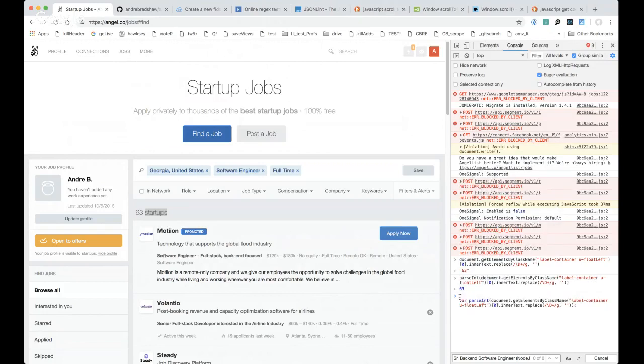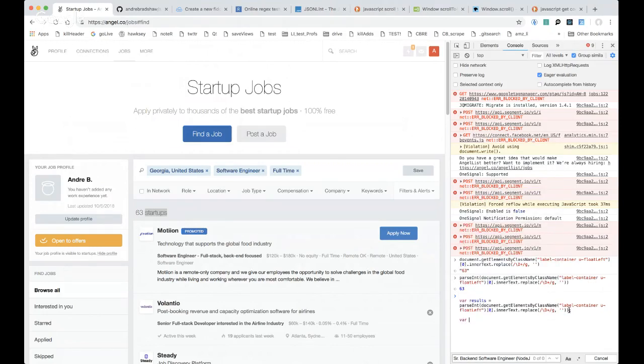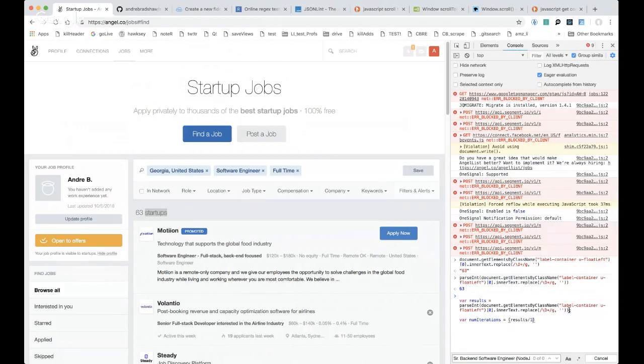So let's just call this, oops. And then we'll break this up so it's easy to read. All right, our iterations equals results divided by 10.